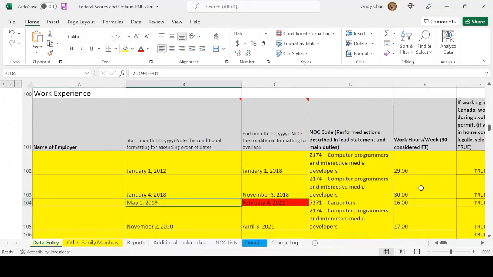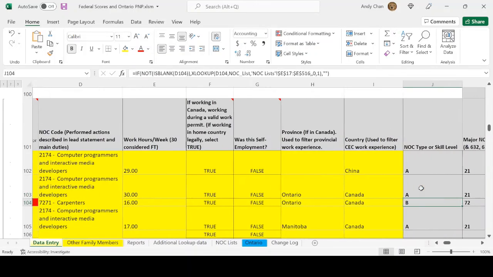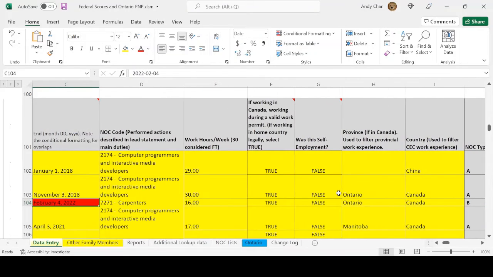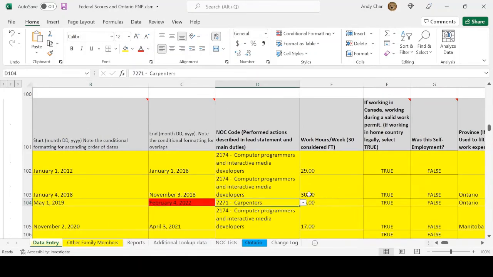Because there's a start date and an end date, I use formulas to recalculate what the start date is. Since there are so many different programs, column L represents how many hours within the last 2 years. The next column over is the last 3 years, then N, which we are using in this case, is 5 years, and then 10 years in column O. So if I use, maybe I'll use this row here, 2253.